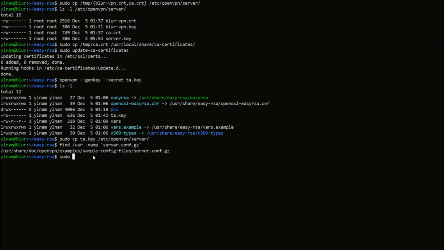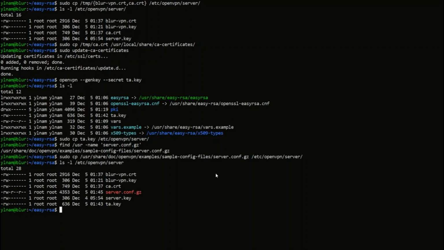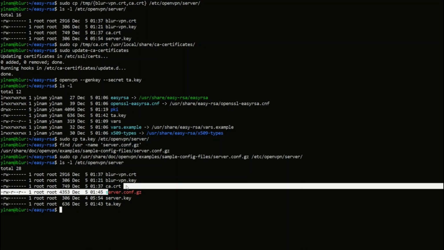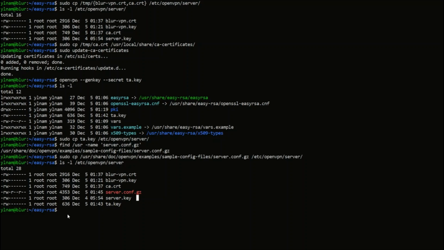So sudo cp, right click and paste, to the server directory. Let me check first that we successfully transferred the file. Okay, there you go. So that file in the red font is our copied file.